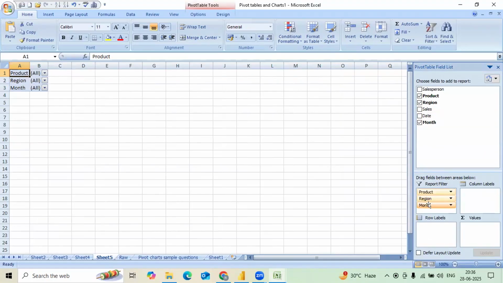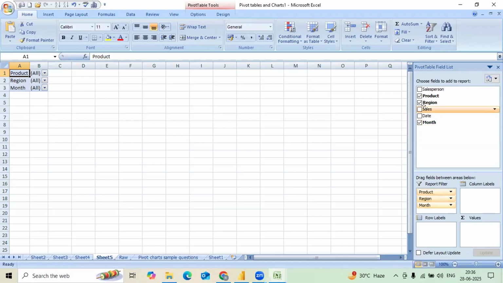I'm going to utilize these three options in report filter. If you are utilizing these columns in column shelf and row shelf, based on column shelf and row shelf, you are going to get these values. But when you're working with report filter, product is there, region is there, month is there. Based on these options, you can get that output.